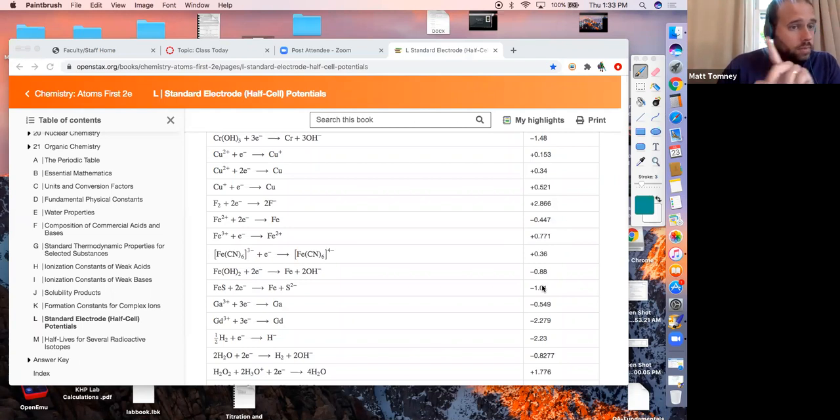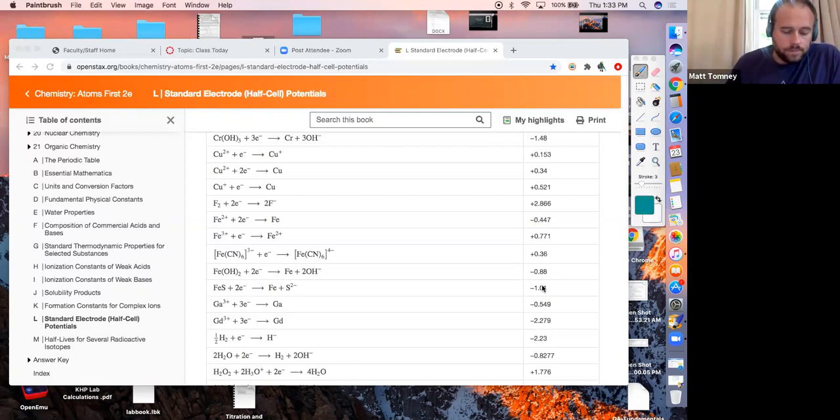Now, there are going to be problems where you have to come and actually use the chart in order to obtain the values. Okay, and in a case like that, we would need to gather these values, and you have to determine which one should be the cathode and which one should be the anode. So that's what we need to talk about next, because if you hook them up the wrong way, you're not going to get any proper potential. And if you don't have the potential, then you're not going to have a useful battery.